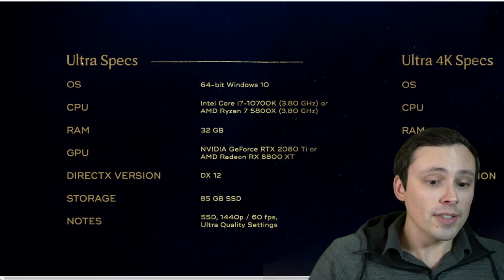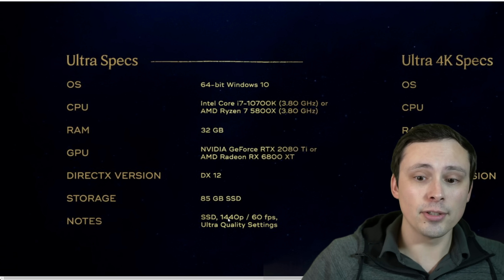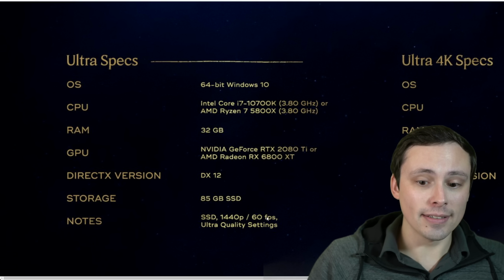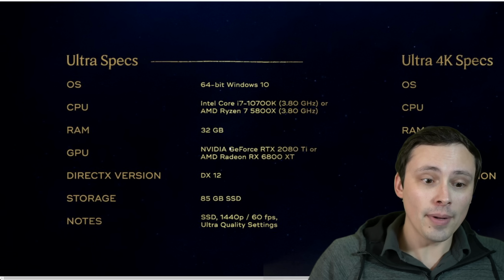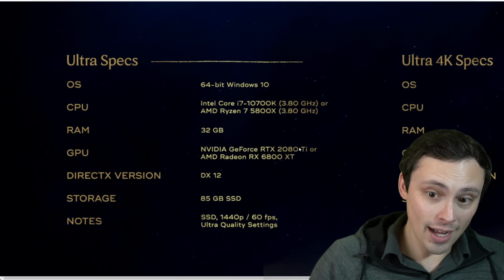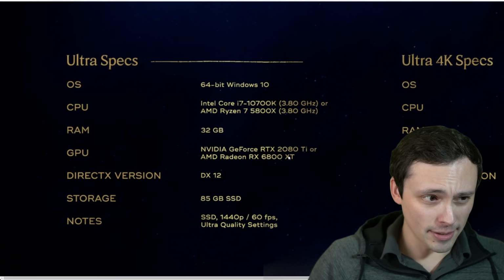So here, first of all, notice we're also going up to the ultra quality graphics settings. So the graphics settings are being pushed higher, and we're going up to 1440p and still at 60 FPS. We're definitely talking using SSD here. And the GPUs they're listing here are a little bit confusing. We've got the 2080 Ti or the AMD Radeon RX 6800 XT.